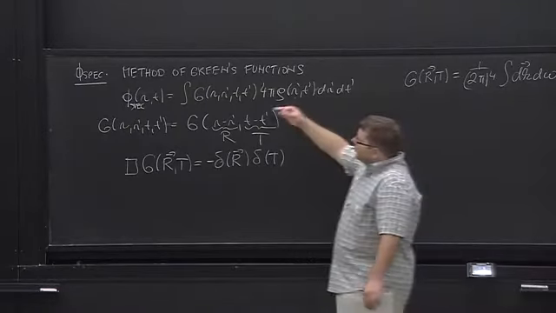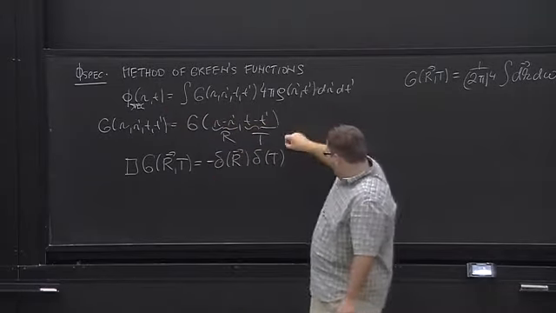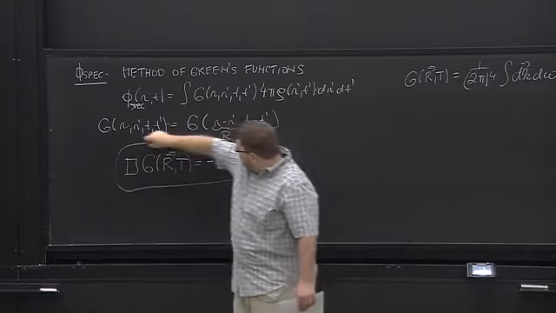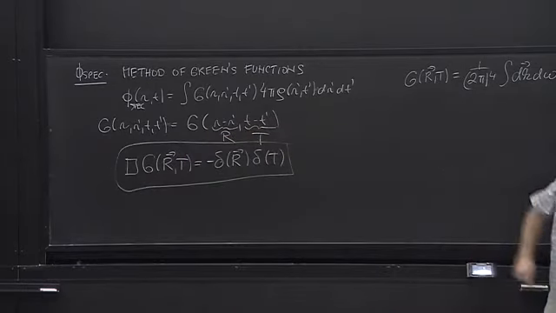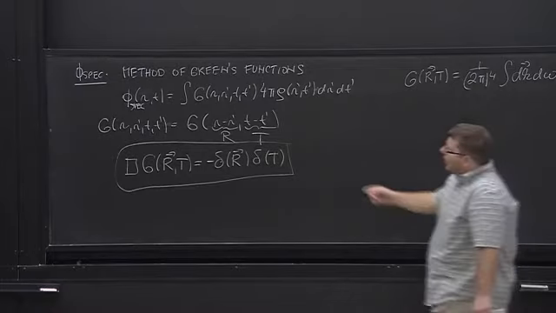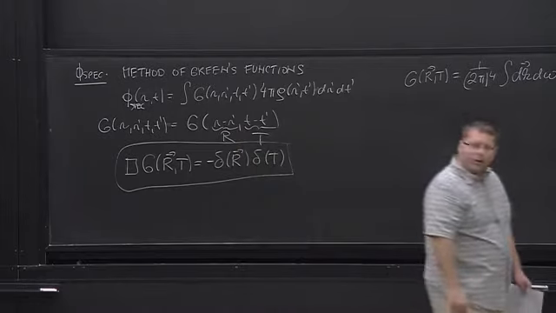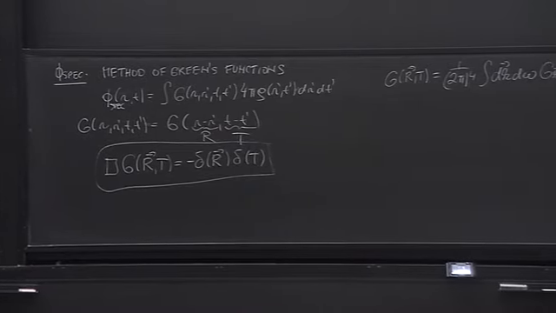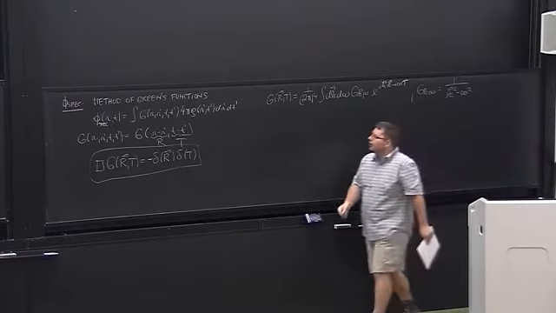And so to see that, you simply imply a box on both sides. And you see that this is your definition of your function G. And if you use the definition, then it will give you the equation you want. So now why I can write it in this way is because you have isotropy and then you have time translation symmetry. And so that's why it can only depend on the difference of these things.